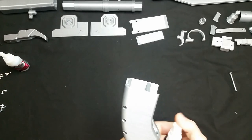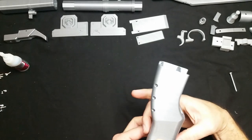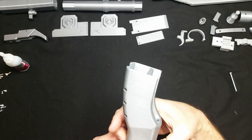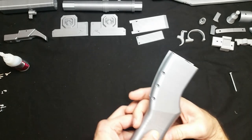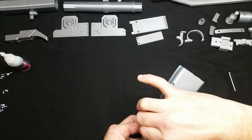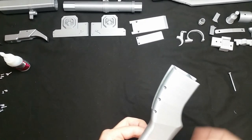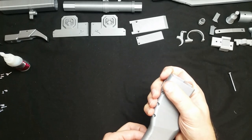Ah, crap. Forgot to refill that bottle. Important stuff right there. And now I'm not blowing on it to cure it. I'm blowing it to actually get that to go down inside and make good contact with that glue. Still not there yet.